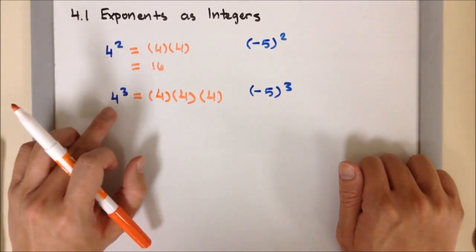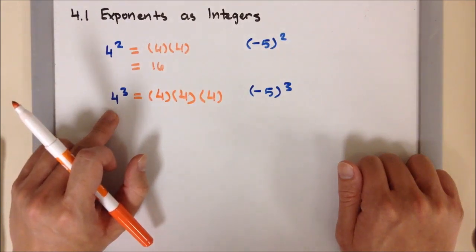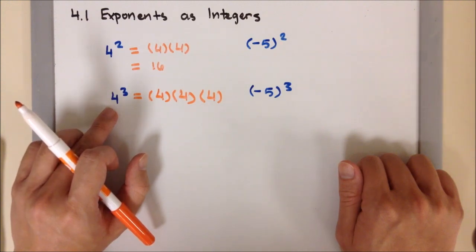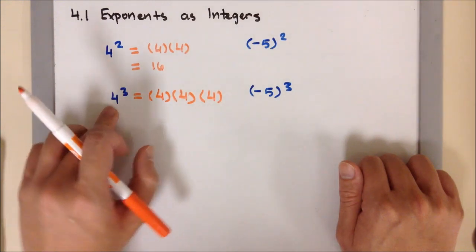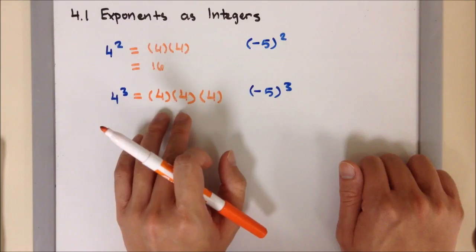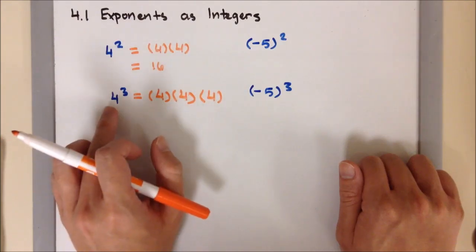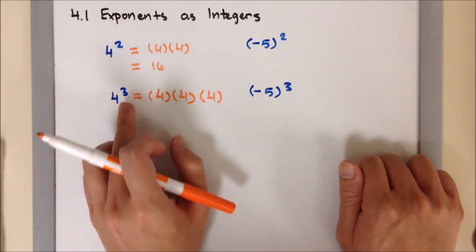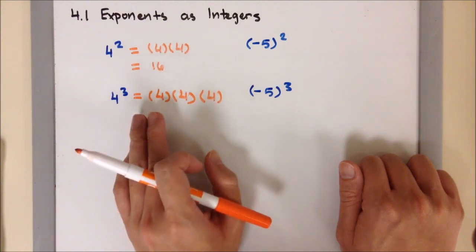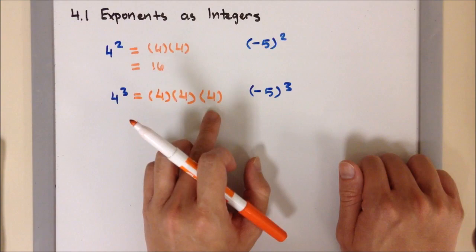There have been cases where they see a problem like this, 4 to the third power, they would write 12. That is wrong. That is incorrect. I do not want you to do that. This is why what I'm doing here is what I would expect you to write out your work. When it's 4 to the third power, it means 4 times 4 times 4. Simply means 3 4s multiplied to each other.